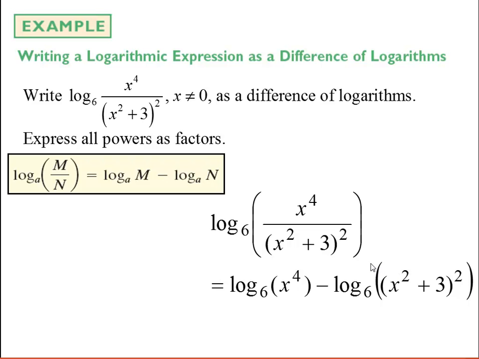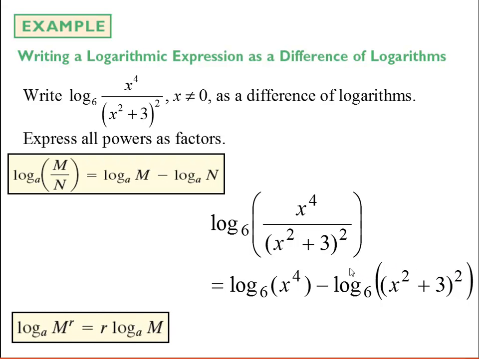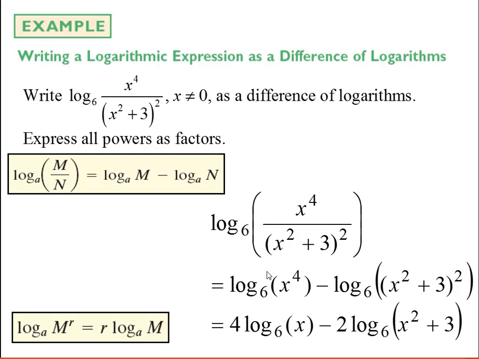Right, and then, similar to the last example, I'm going to take this exponent, I keep saying it backwards, taking this exponent, pulling it in front as a coefficient. I'm going to take this exponent, pull it in front as a coefficient using the power rule, and that's going to be my final form here. So I can't really simplify this any further.